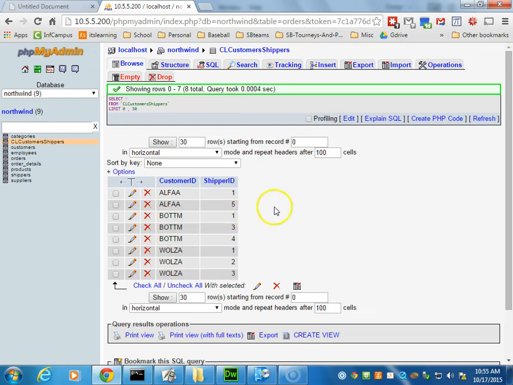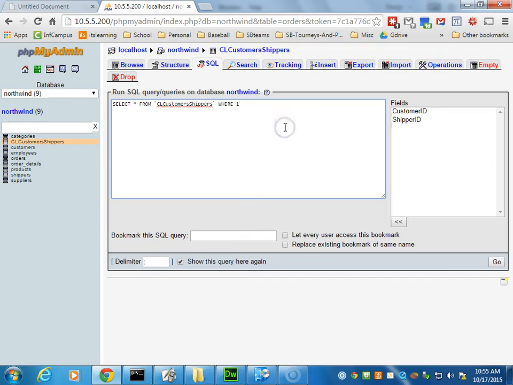Okay, so now let's look at some general ways that we can use this CrossLink table. I'm going to go to the SQL tab so that we can write some generic SQL.